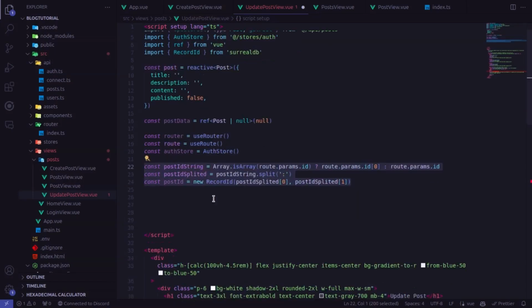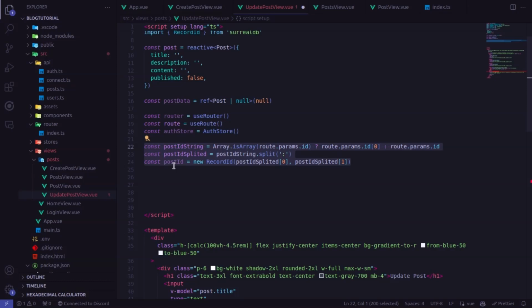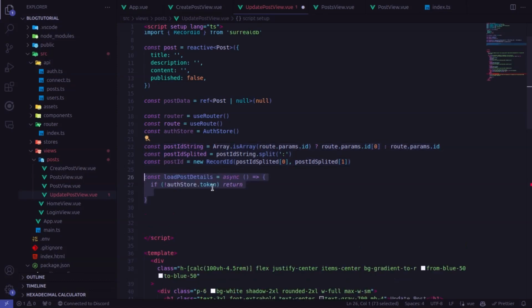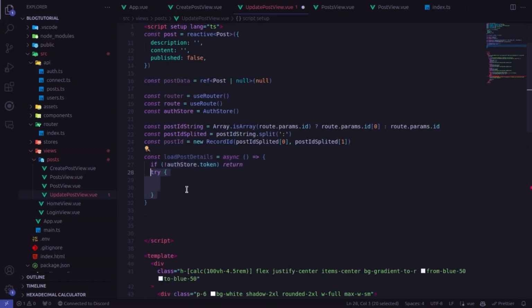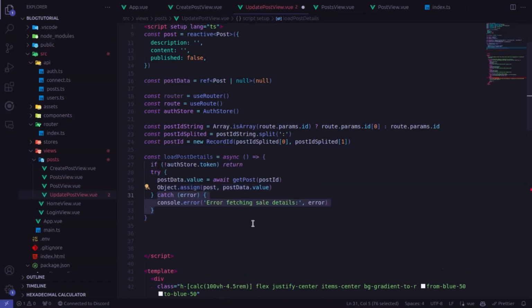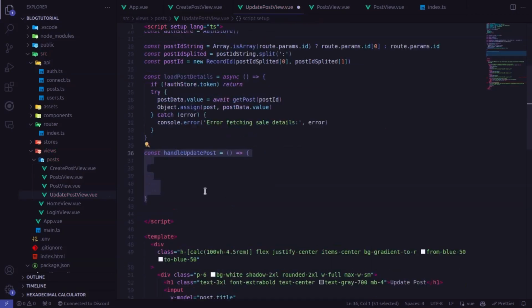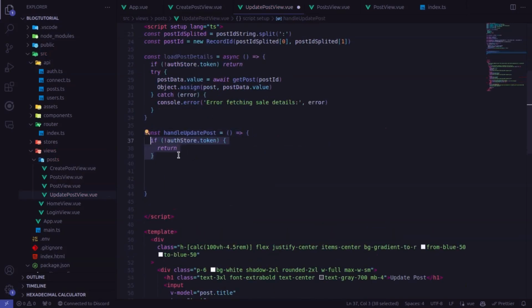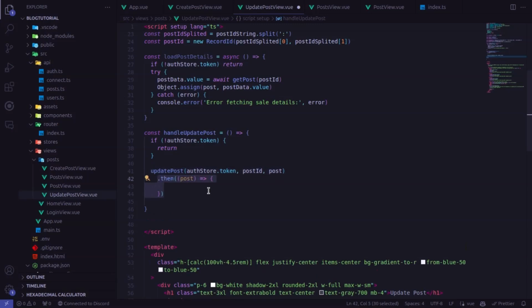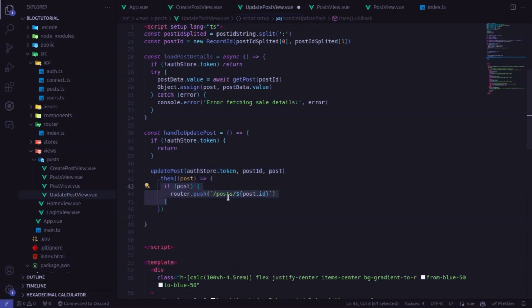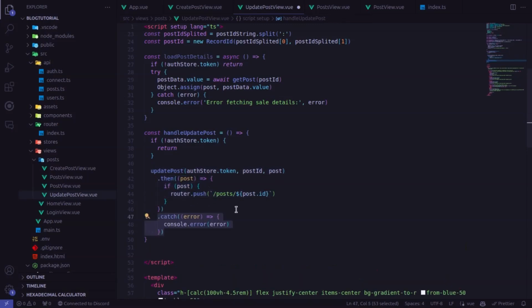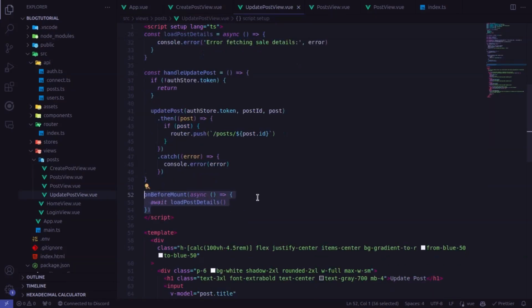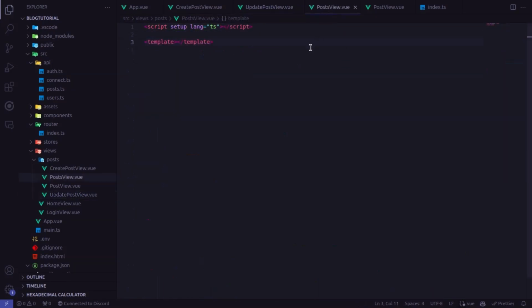We have to convert the ID found in the URL into a SurrealDB ID using RecordId imported from the SDK. Then we create a function to assign the value of post data to the reactive of post. We define the function handleUpdatePost, which will be similar to handleCreatePost. Finally, we load the post data using onBeforeMount.